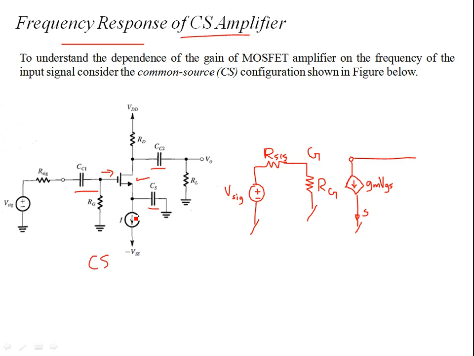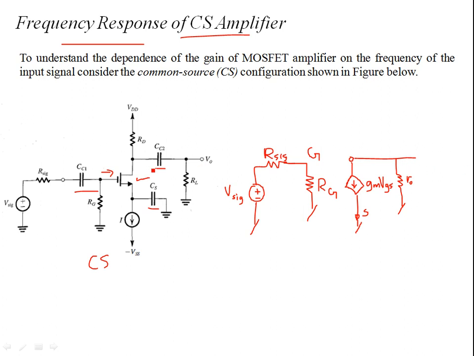If it has to operate as a linear amplifier, then this current is biasing your transistor into saturation, without the need of the biasing resistance. This independent current source is doing the job. So you can kill all the DC sources, and then if you have a finite channel length modulation parameter lambda, then you have the internal resistance r0 between drain and source, given by 1 over lambda IDQ in terms of the quiescent drain current. So r0 and gm are the small signal parameters which are evaluated in terms of the DC quantities like drain current and the quiescent operating point of the transistor.